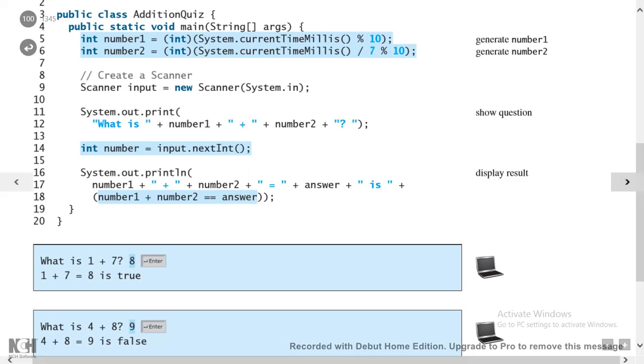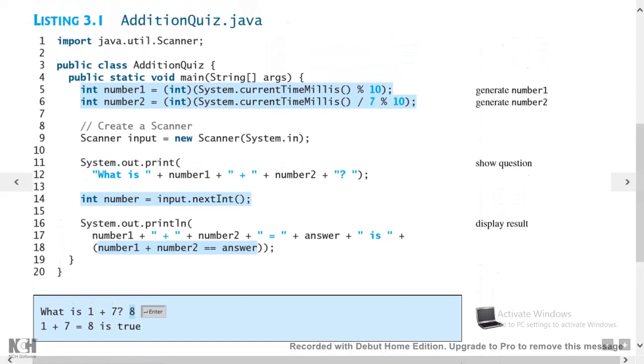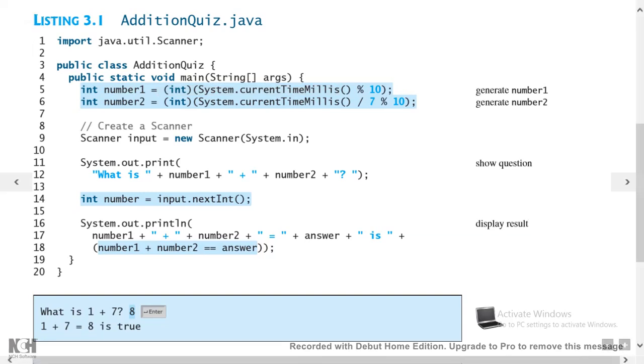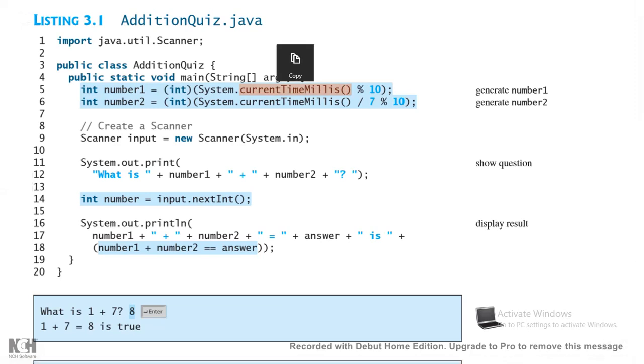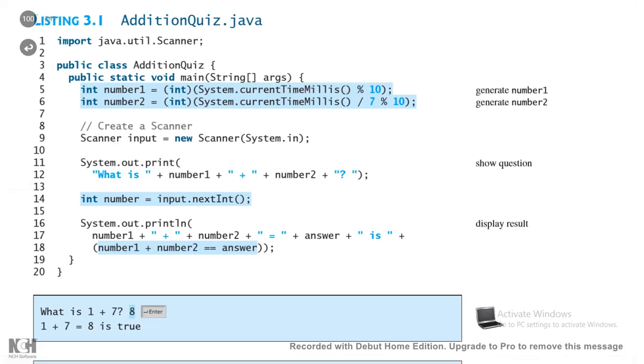Another thing: in this case, they decided to use the function System.currentTimeMillis and then mod 10. They are using the fact that this function, the one I've highlighted, gives you the current time in milliseconds. From which year?